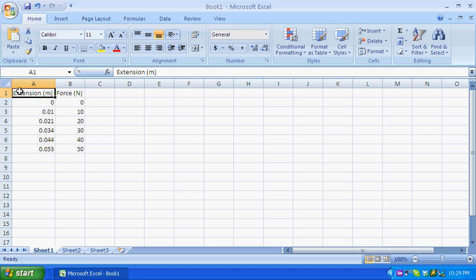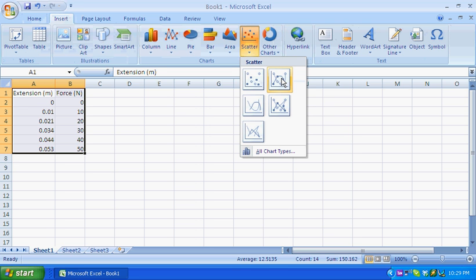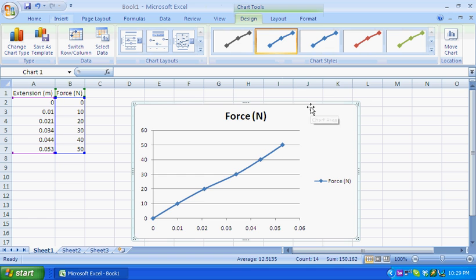Okay, so now that you have your data in there, all you have to do is go ahead and select that data by clicking on it and dragging a box across it. And then usually there's either a menu at the top or a thing here that says insert. So click that, and then you might have to do chart or something like that after this, and then you want to select the scatter plot, and I like to do the curvy one with the dots in it, so that's a good one. And there we go, there's a plot of our thing.